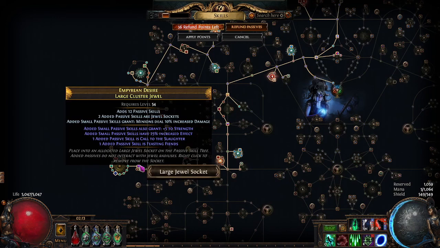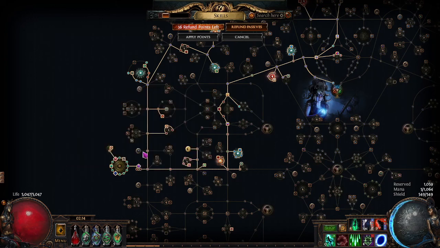My large cluster, I think what you want is Call to the Slaughter, Feasting Fiends, and increased effect, and then another stat, I have strength for some more health. But the big thing is increased effect, Call to the Slaughter, and Feasting Fiends are your best damage. I've tried some other ones, they just don't do as much.